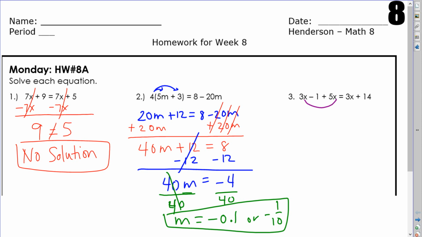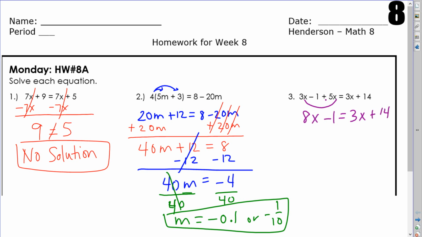I'm not going to do minus 3x because that would be unfair. They're both on the same side. You can't do two things to the same side. So what I'm going to do here is simply do the math that it says between these two terms. 3x's plus 5x's make 8x's. Rewrite the rest of my problem.